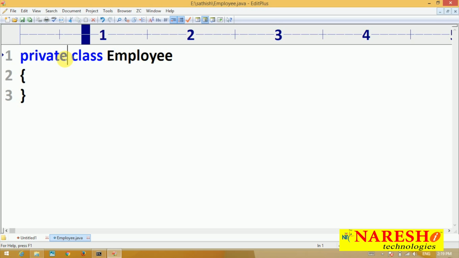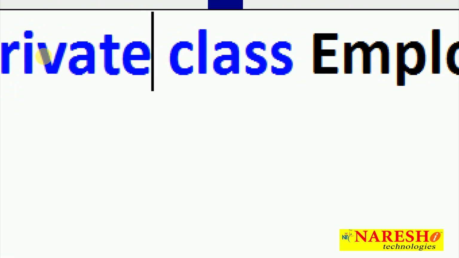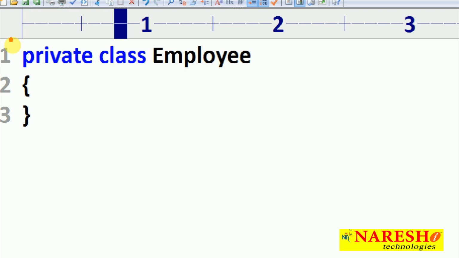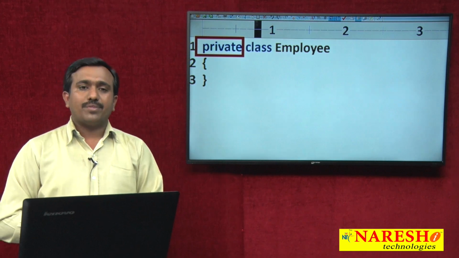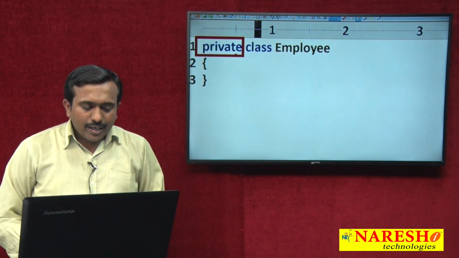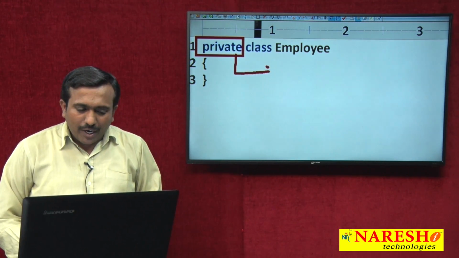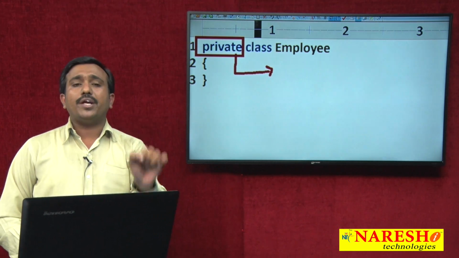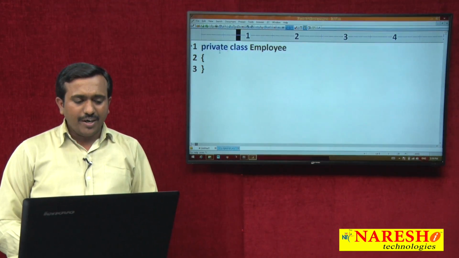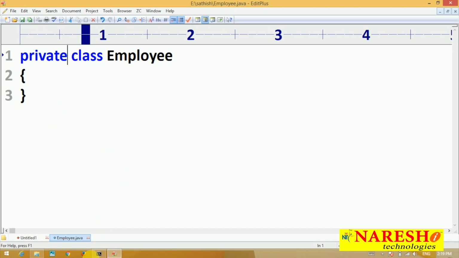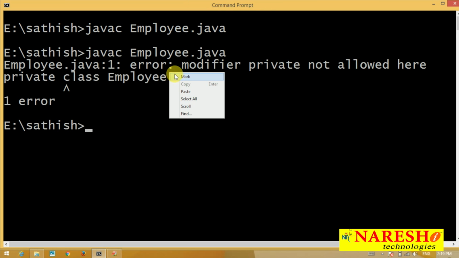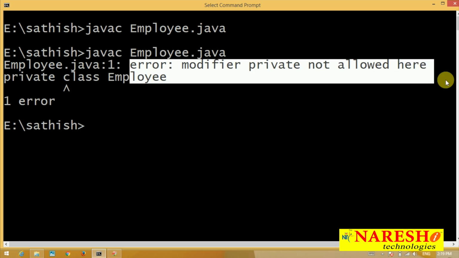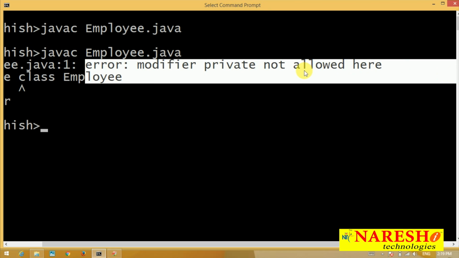Private is not allowed by class syntax. If you declare any class with the private access modifier, then a compile time error will occur. The compiler says: modifier private not allowed here. So check once what compile time error is coming: modifier private not allowed here.